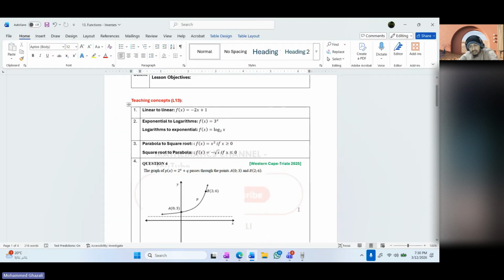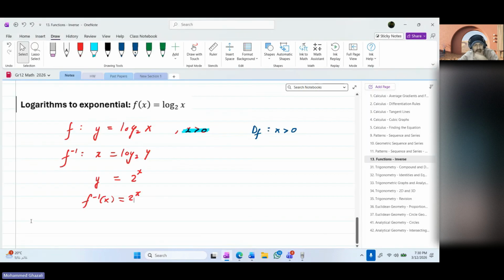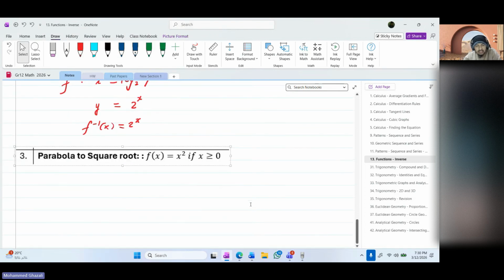Great. Now what happens when we have a parabola? Remember, the full parabola, this thing does not exist. For a parabola, the inverse becomes a square root. How? We have x is greater than or equal to 0. I'm giving you a domain of the parabola. If I tell you the domain of the parabola is x greater than or equal to 0, you must have an idea of what we need to take. We can only take this part of the function. x greater than 0 means y is also positive, so this piece of the parabola is out.